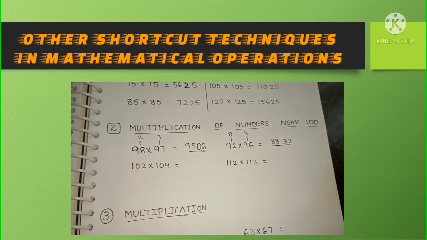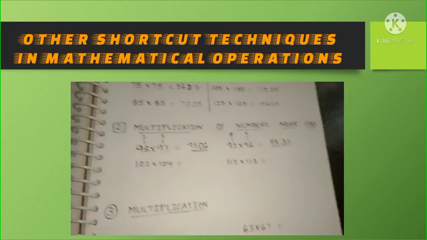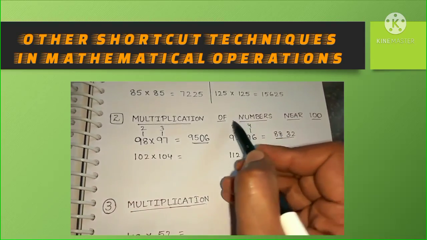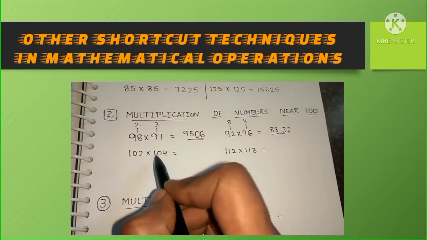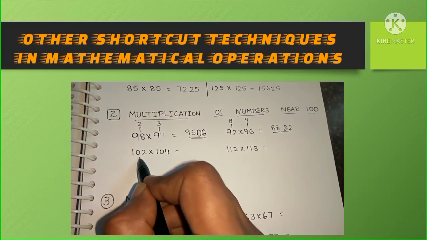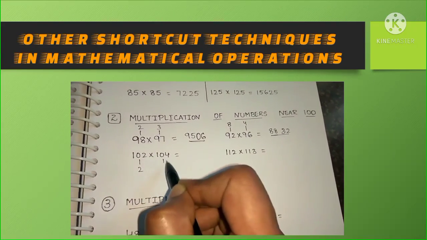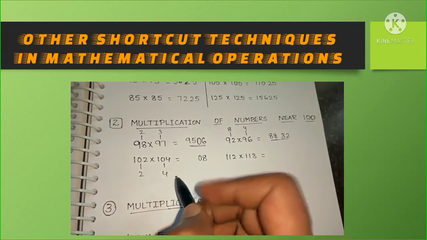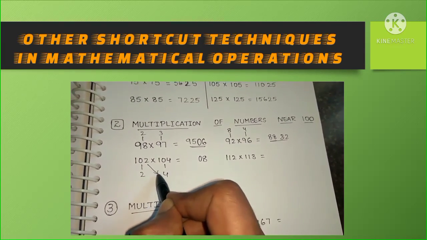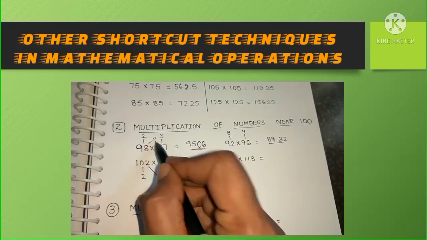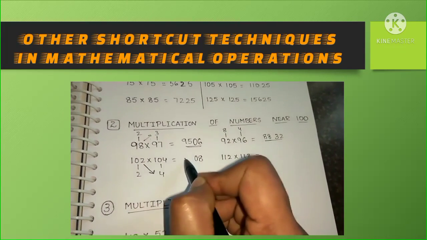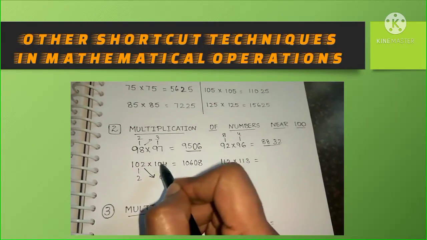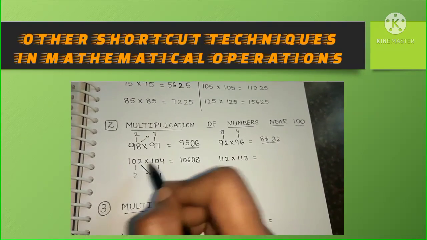You're going to choose. Okay, another example, 102 times 104. Don't worry about that. Those numbers were below 100, and now we're going to try above 100. Okay, 102 minus 100, that is 2. 104 minus 100, that is 4. So 2 times 4, 8. So we put 0 to keep 2 digits. And we need to add 102 plus 4. So that is 106. Before we subtract, but here we add. So 106. And 104 plus 2 is also 106. So don't be confused.